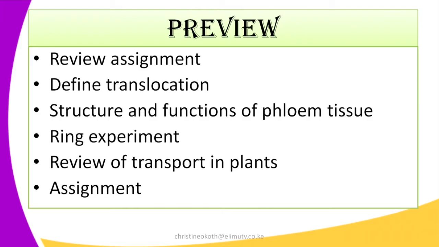First, we're going to review the previous assignment. We're going to define what translocation is. We're going to look at the structure and function of the phloem tissue, because it's the one which is responsible for translocation. Then we're going to look at the ring experiment, and finally we're going to review the things we have talked about in transport in plants. Lastly, I'm going to give you an assignment.